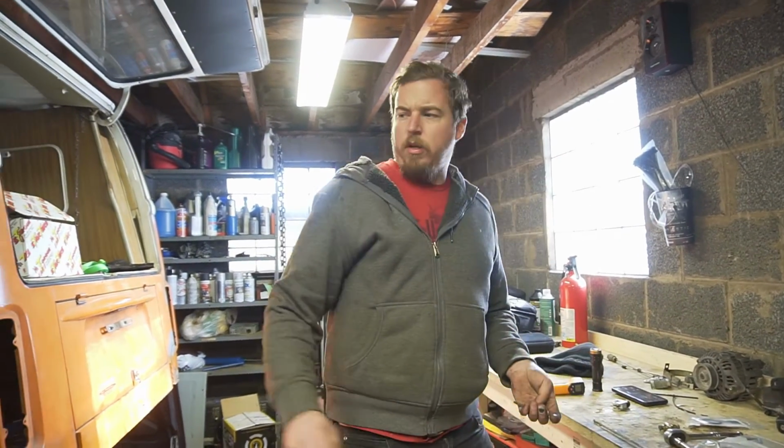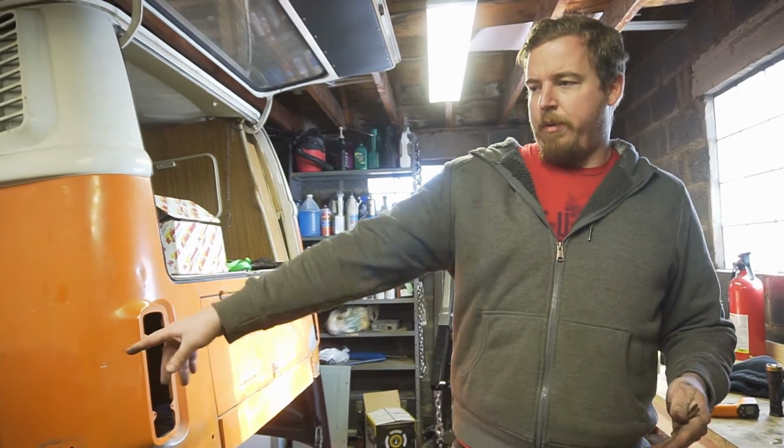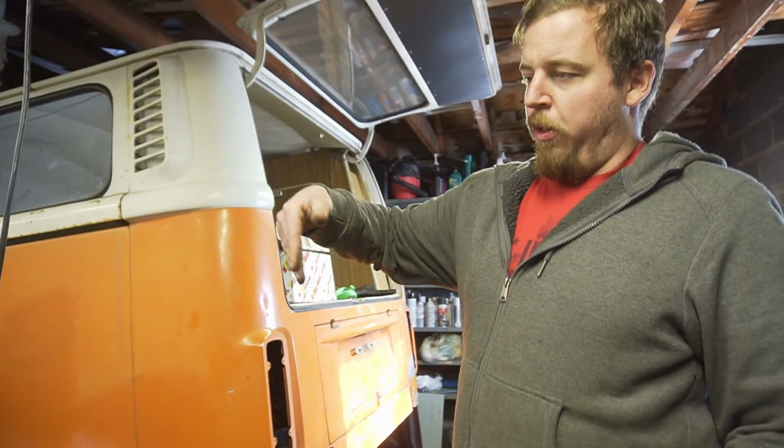The rest of it looks pretty good. You can see most of it. Oh, you've seen it? Okay. The bad spot about this is it's right where it all dips down between the firewall and the trans tunnel. And from watching other YouTube shows, we work on BMWs once in a while, apparently that's a really bad spot for rust issues. Moisture and stuff like that must just sit right in there.